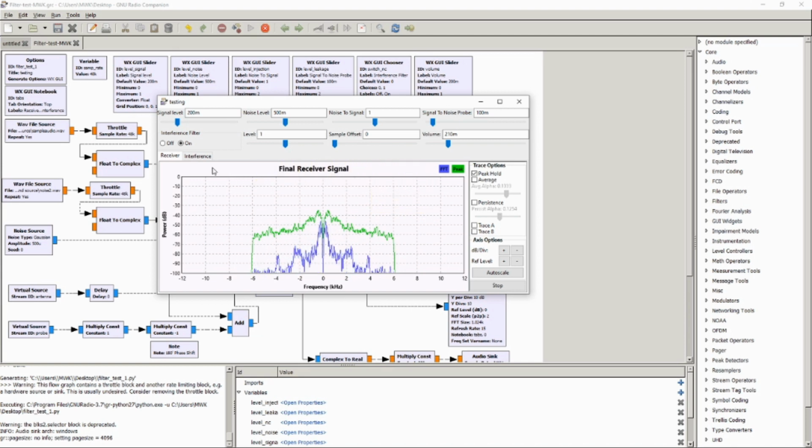With this flow diagram, you can adjust the signal level, you can adjust the noise level, you can adjust how much noise you are injecting into the signal. You can adjust how much of the signal leaks into the noise probe.